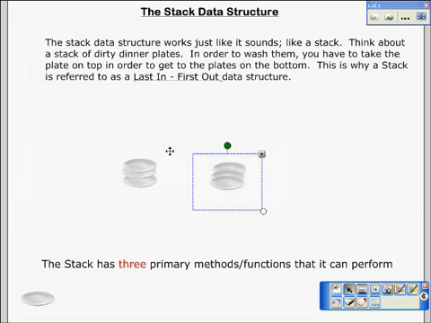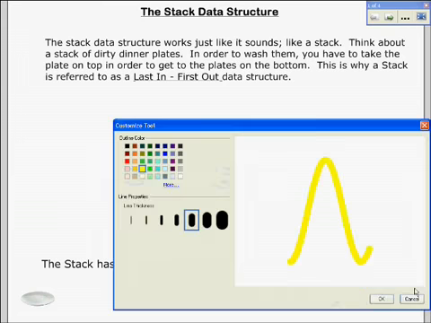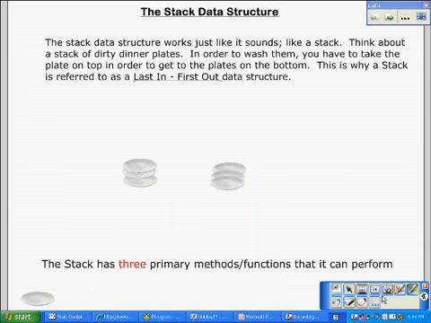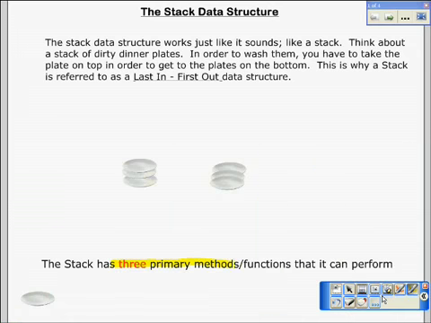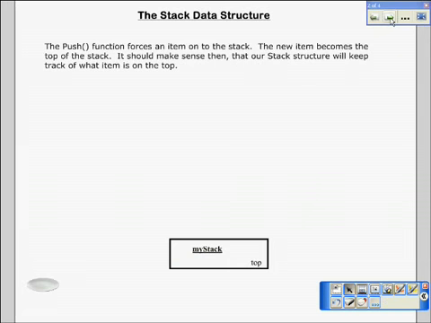Okay? And the stack has really three primary methods or functions for operating on it. So as opposed to having different types of additions or deletions, we really only have three in order to add and remove elements of our stack. Okay? So moving on to take a look at the first method that we're going to perform on our stack, and that is the push function.